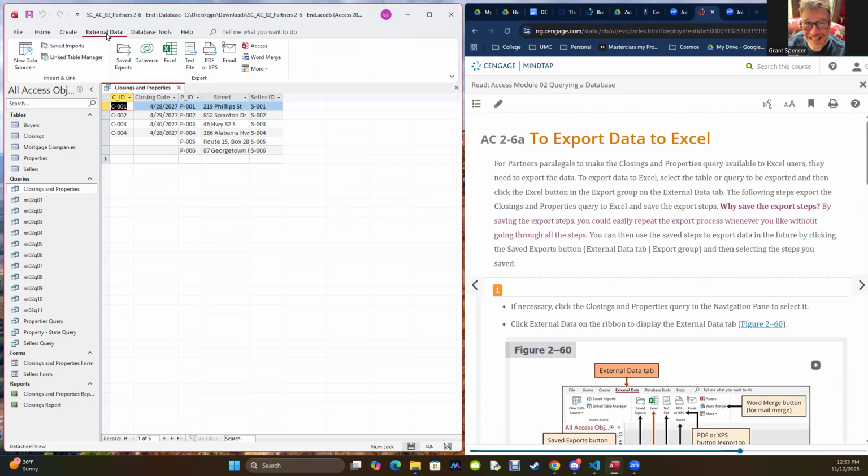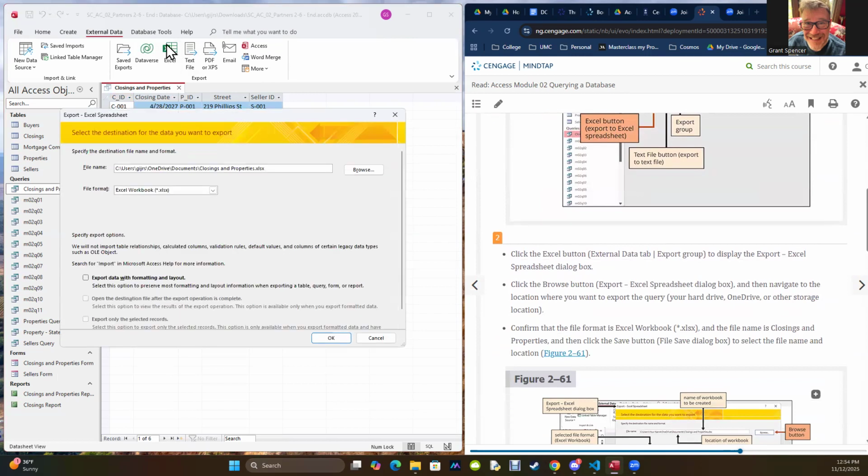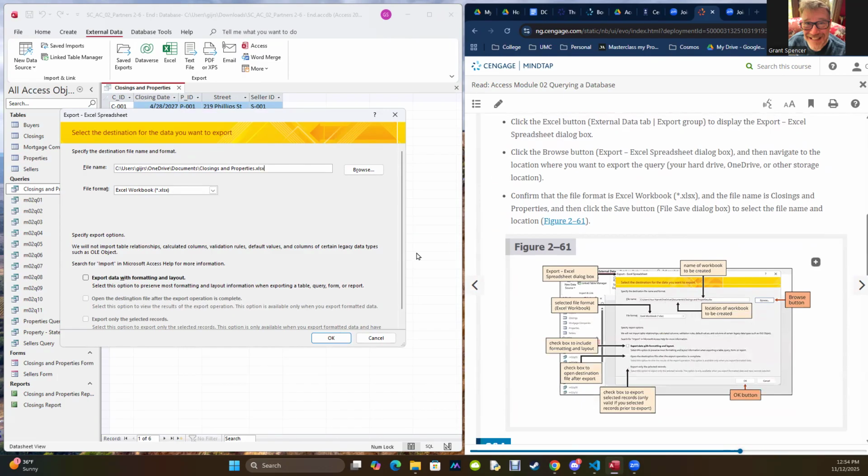You can click on external data, and here's a couple choices. We'll talk about most of these, not most actually, to be honest. I think we're probably only really focusing mostly on these two of Excel, right? Yeah, because that's pretty well what you're going to mostly do. Excel, and then you can kind of choose where is it going to go, like your standard sort of save as, what kind of Excel document do you want, right?